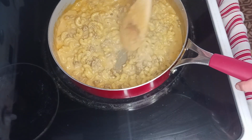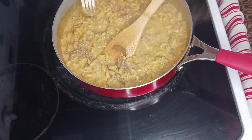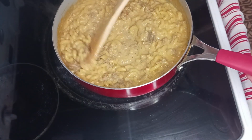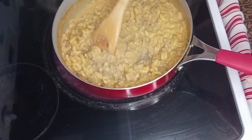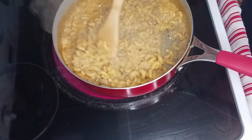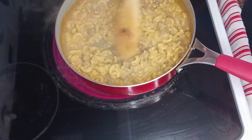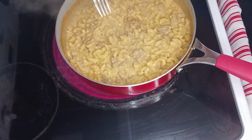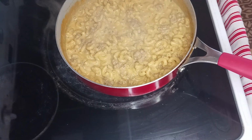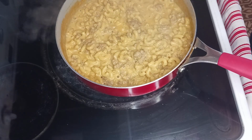It's been 8 minutes. I'm going to try one noodle. It still feels a little bit firm. I'm going to give it another 1.5 minutes. It's been 1.5 minutes. I'm going to stir this. Try it again. Don't worry, I have a clean fork, not a double dipper. All right, this is good. The noodles are a little al dente, which is okay. If you want to let it cook another 30 seconds, it's fine.